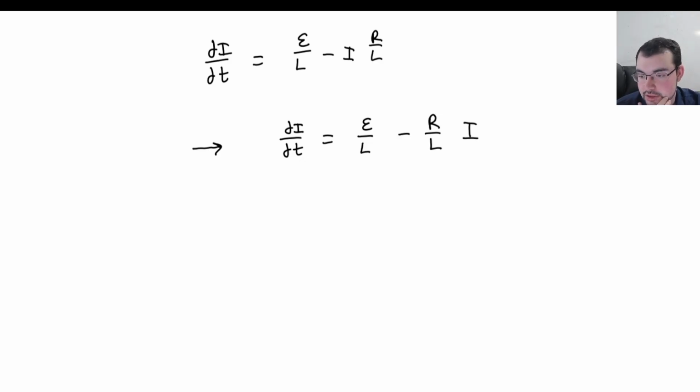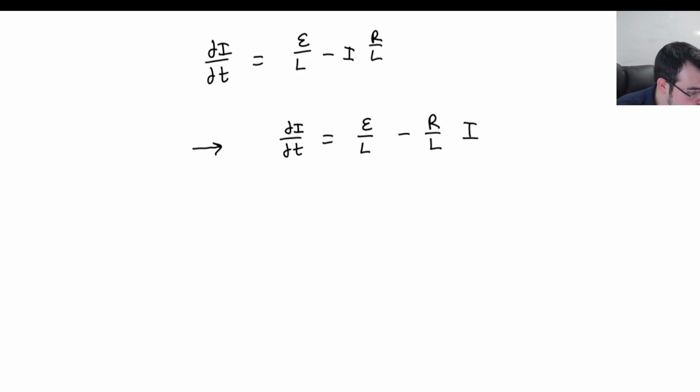I find it much easier to just use a kind of guess and check. Again, this is just part of experience with differential equations, knowing what the answers should look like. We're saying the derivative of a function is equal to some constant minus this constant times the function itself. So what function is its own derivative? Well, that's of course e to the t. But it's not exactly just e to the t, because we get an extra constant in front, and you get factors like that from the chain rule.